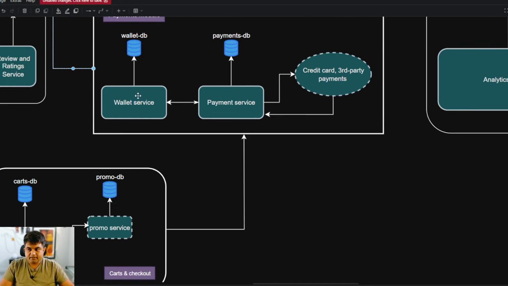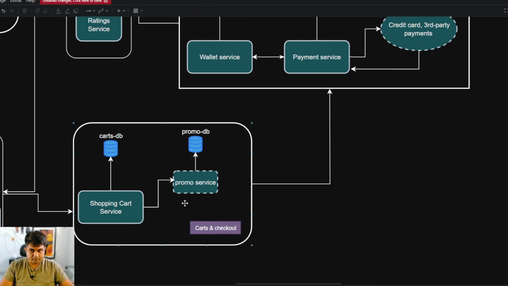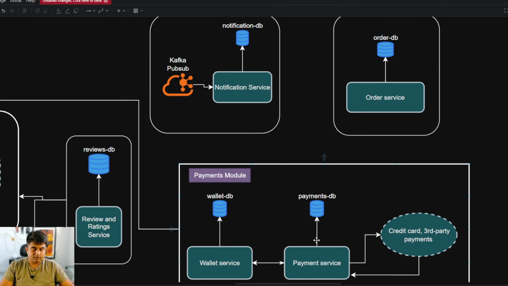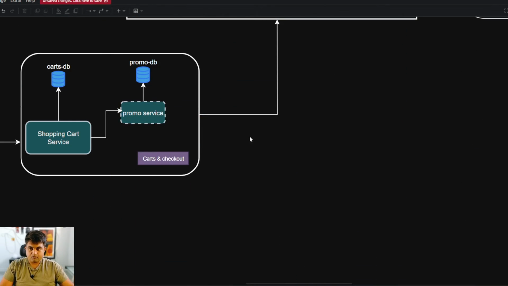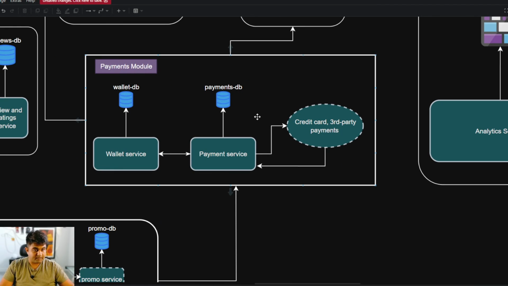Now notice that our payment service only gets called in when we are in the checkout flow. So we have browsed through the products, added products to the cart, and through the cart, now we are ready to make the payment. The moment payment is done, we should be triggering a call to the order service, because now the new order needs to be generated. For this, we want completely consistent behavior, because whenever we buy something, we want to make sure that the payment goes through. That's the consistent behavior we are aiming for.